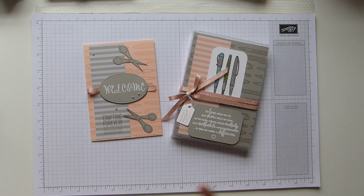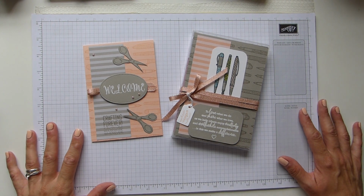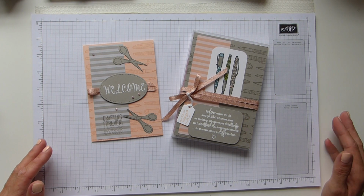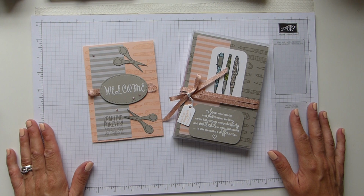And so basically this is what I've made for people joining my team this month. And obviously it's a great month to join my team too, because you get those free ink pads as well as, you know, the other good promotions that we have.